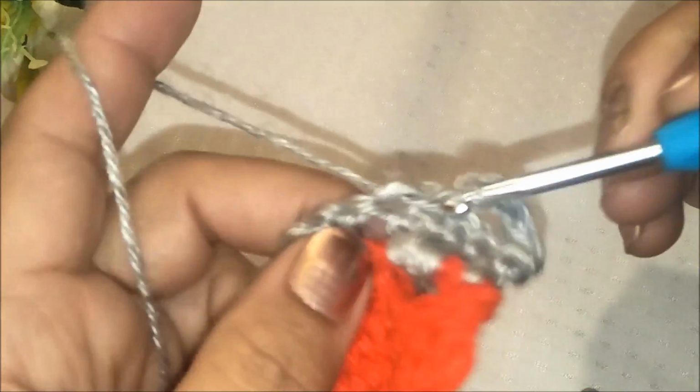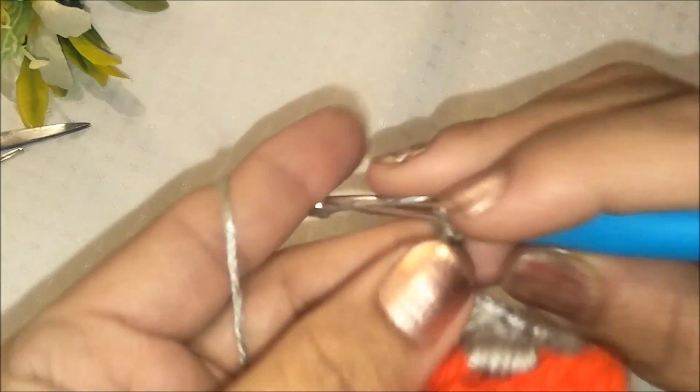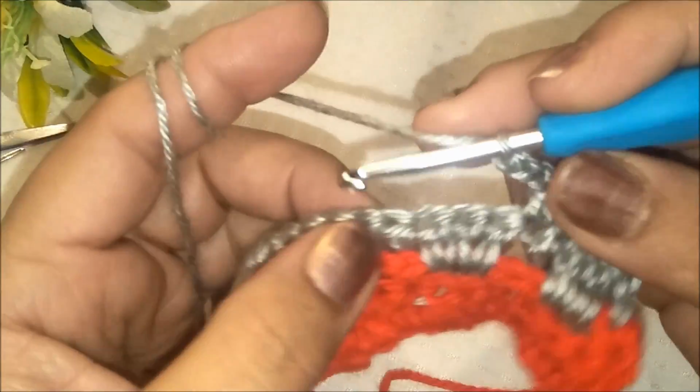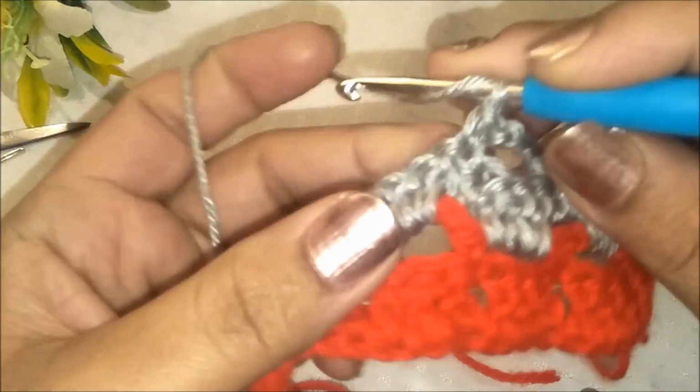3 chains again. So round number 4 is just as round number 2. The same way we did round number 2, we are going to do round number 4, and round number 5 will be same as round number 3.